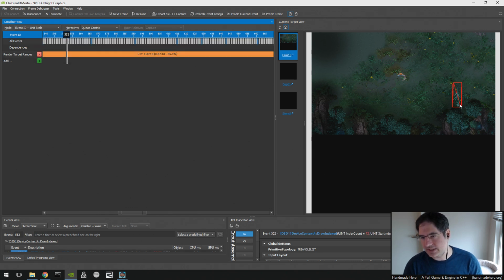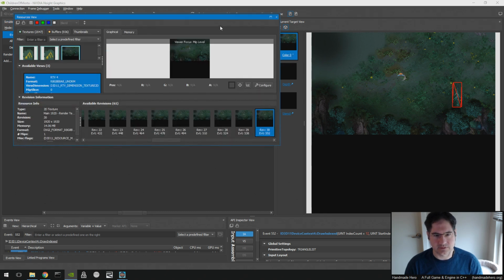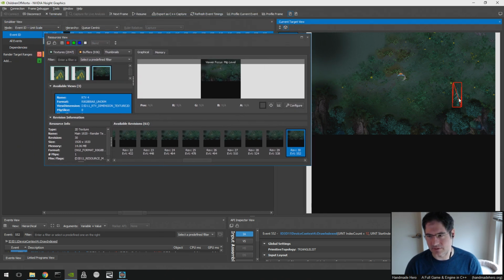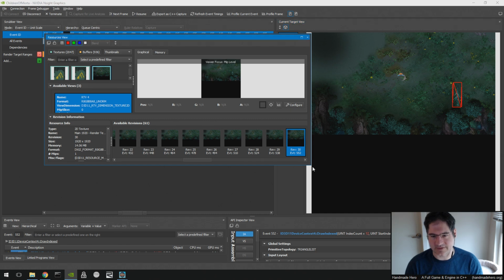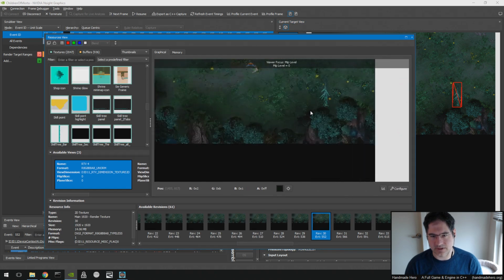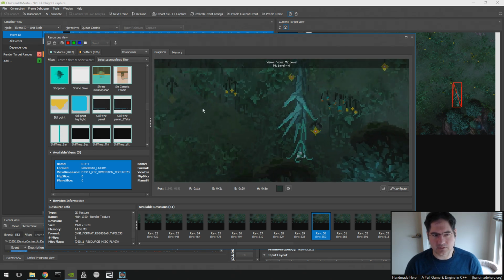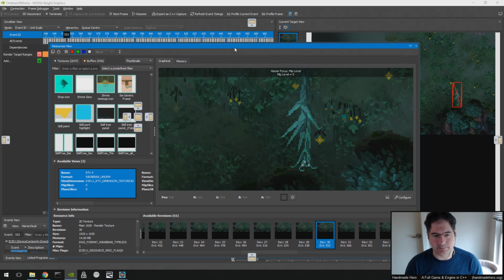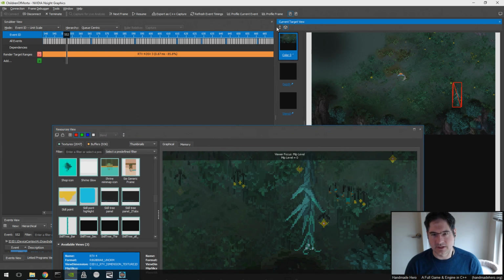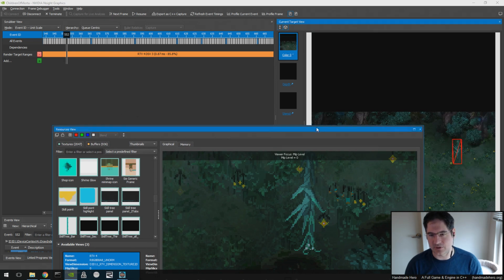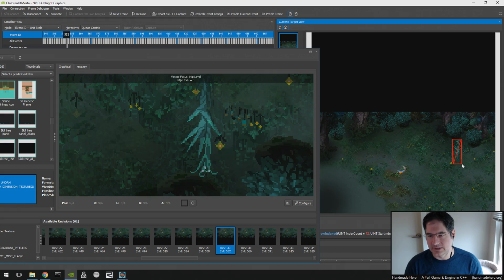So this tree here, if I look at it in more detail, I don't know if I can zoom in on this. I don't think I can zoom in on this view, unfortunately. I can zoom in on the texture, like here, right? So we can zoom in on this thing. And one of the nice things about it, too, is they've made the checkboxes that we actually want. You can see where they've got flip image, because they know a lot of times things get rendered upside down.